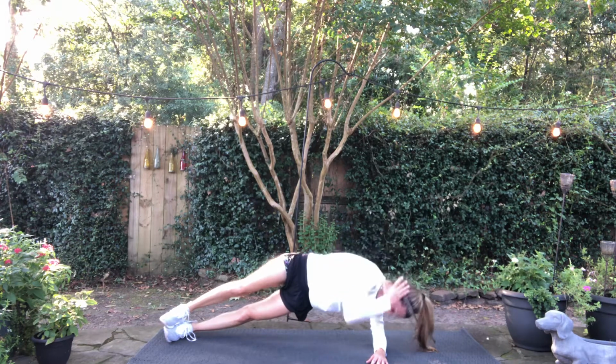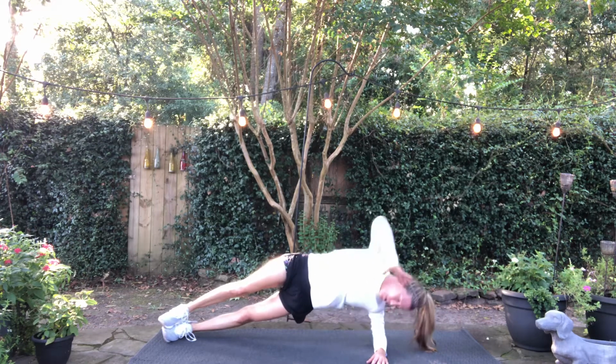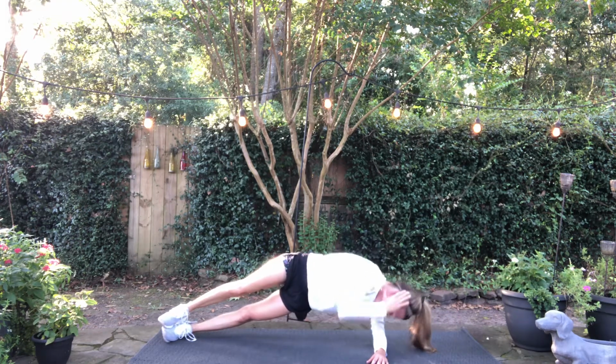Good, nice control movements here. Keep going all the way to the end. 100% effort, quality over quantity as always. One more.